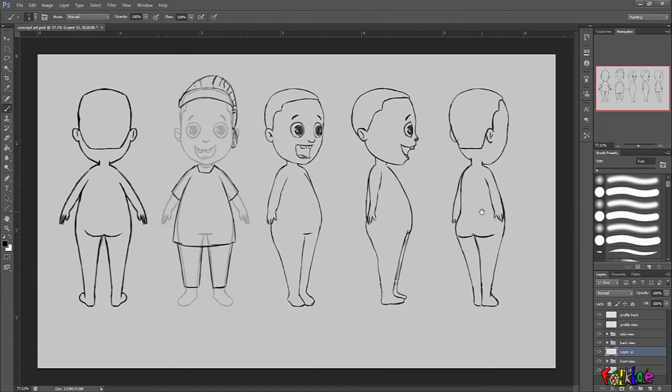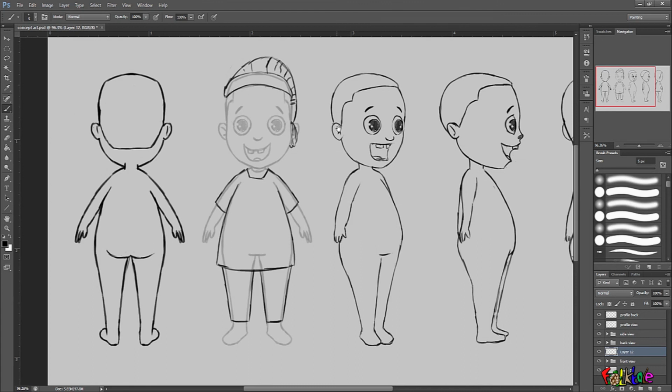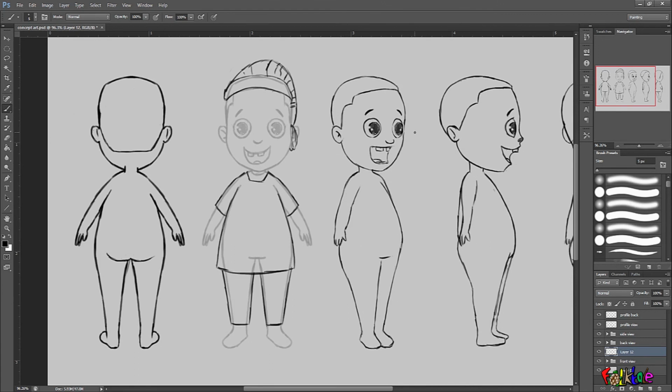So we have drawn the clothing for the front view of the character. In the next lesson, we are going to see how we can draw the same clothing for the other views, continuing with the side view and then the profile view and the rest of the views. Before I call this lesson a day, let me put down some guidelines to help me know where the clothing should go for the other views. Alright, so I'll place guidelines at strategic points.